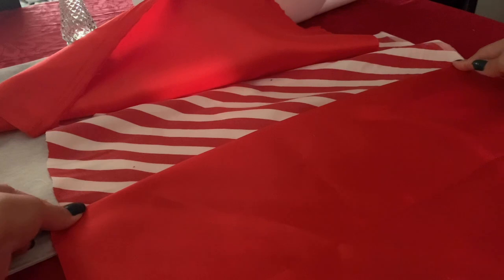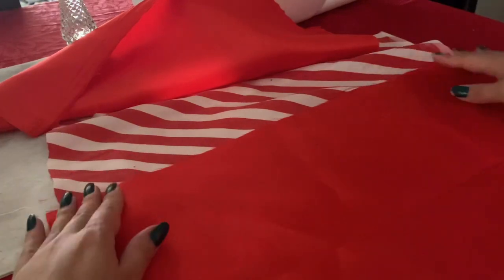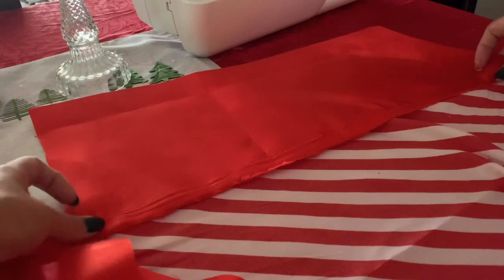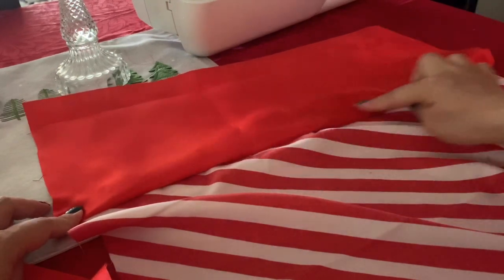So you have to stitch this one first and this one. So this is our backing, our cushion back, and of course this one as well, the top one. You have to stitch it like that. Stitch it across this one.